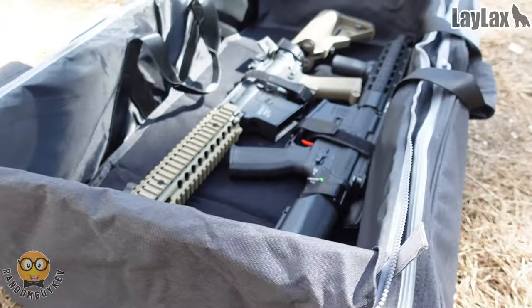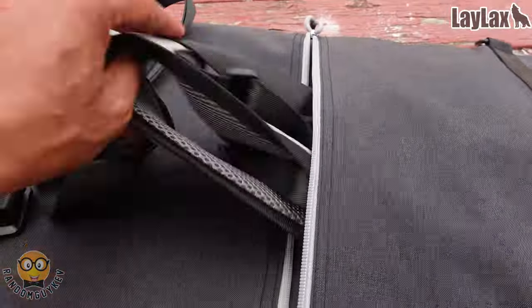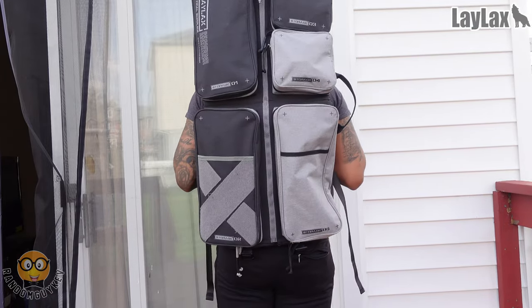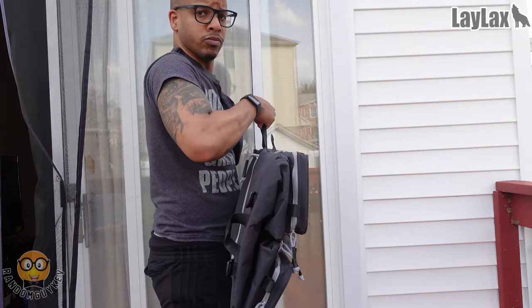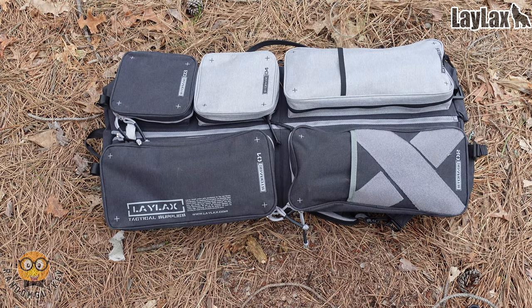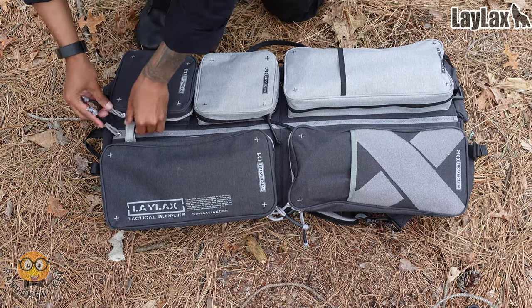This gun bag is pretty versatile in the way you can carry it. You have access to a zipper in the back that gives you access to three straps, which you can use to convert this into a book bag, a shoulder carry, or just to carry in your hand. There's an additional strap on the vertical or top side of the bag if you choose to carry from there. The attachments are easy to find to convert the bag to what you want it to be.